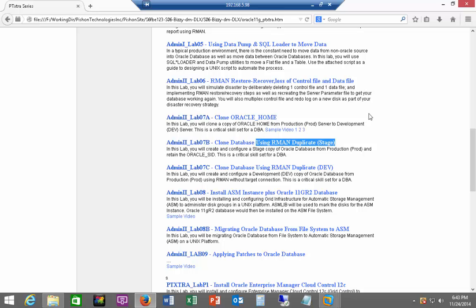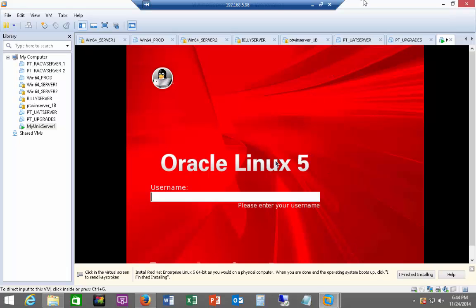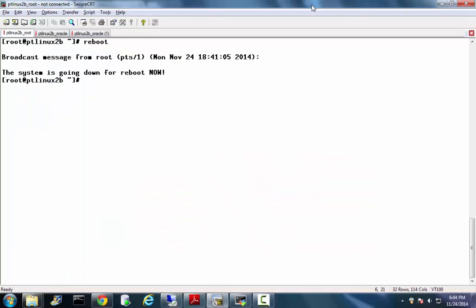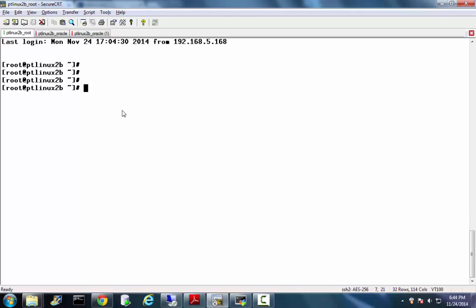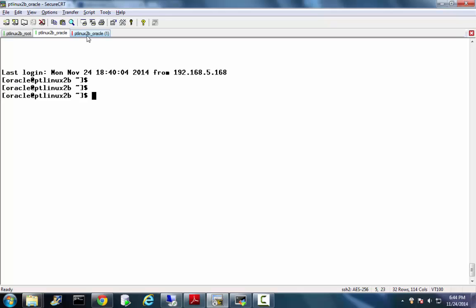Oracle 11g Release 2 gives us the ability to clone a live database. The database is running. If it's in archive log mode, we can clone it without using any backup. Of course, the downside is that it will affect performance of your production database. So you don't want to do that 10 o'clock Monday morning. All right, our server has rebooted. If you press enter, it will reconnect. Once we press enter, it reconnects.